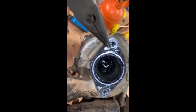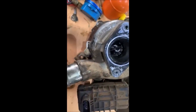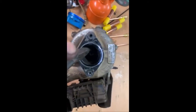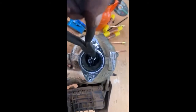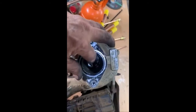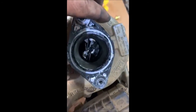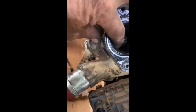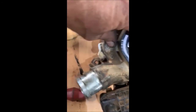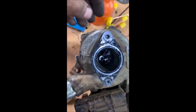So the shaft that snapped off. Here's a piece of the shaft. Here's a piece of the boosting pillar. It's not going to come out. Anyway, it's completely toast. So when that came apart, it obviously broke the casing. I'm just glad none of that stuff went into my engine. Anyway, time to get it to the turbo rebuilders.